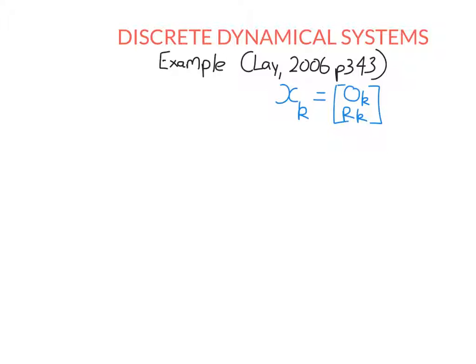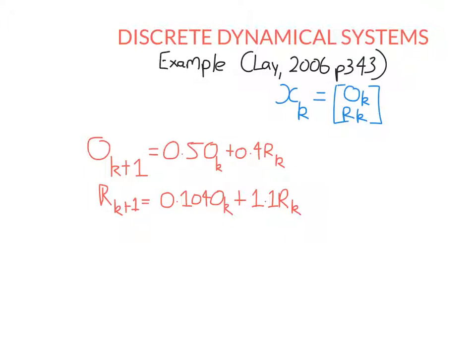So let's say the equations linking them are given as follows. Note that in these equations, k refers to the number of months. Because we're recalculating their populations after each month, not continuously, this is a discrete system. The first equation is saying that the population of owls next month is 0.5 the population this month. That's saying that 50% of owls will survive to next month if there are no rats for food. And then this term here is saying what will happen if food is plentiful. With enough rats, most of the owls will survive and the population may even grow, producing offspring.